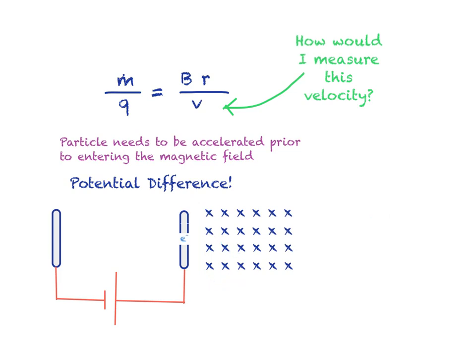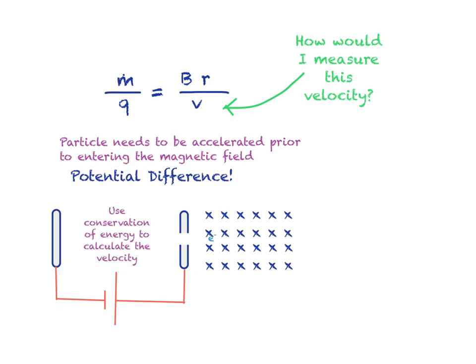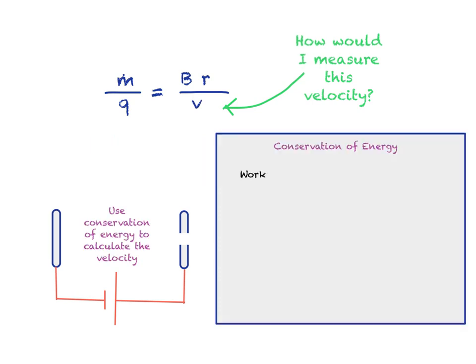So in order to calculate the velocity of the moving particle as it's entering the magnetic field, I would actually focus on this prior section over here. There's more than one way to calculate the velocity in this portion, but I think the easiest is using conservation of energy. Now we know that the work that an electric field can do on a charge is equal to Q times E times delta X, which is just F times d. Q is the charge that's moving, and E is the strength of the electric field.